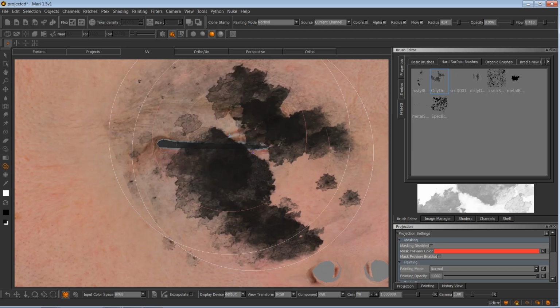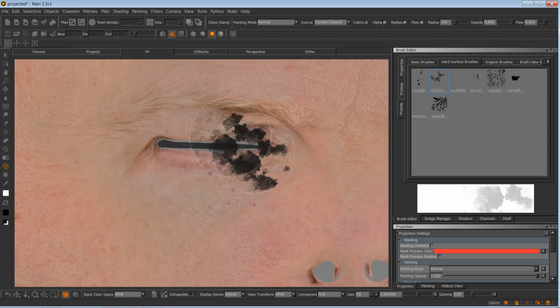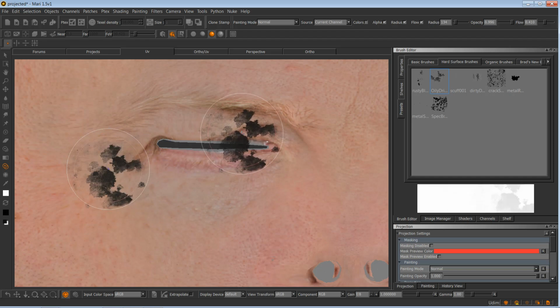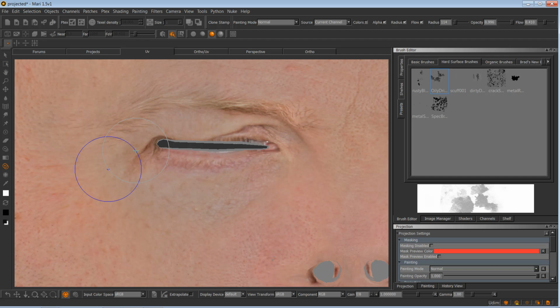Obviously holding down R on the keyboard, you can adjust the radius of it. It's showing 2 there because I've got the clone stamp tool selected, so that's now going to show the clone source there when I control click, and then when I click it will show where it's cloning it to.